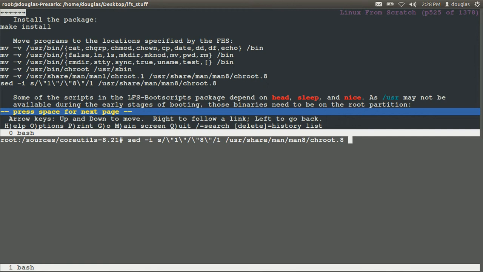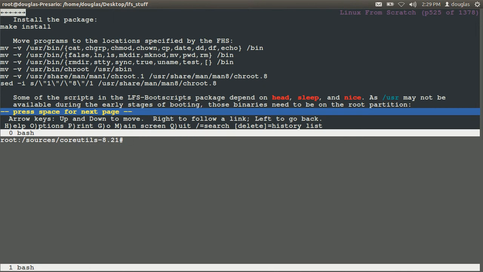Let's check that out. Alright, crazy time. Set sed, s/"1/"8/, escape double, chroot.1 to chroot.8, escape double, slash 1. Good. Okay.